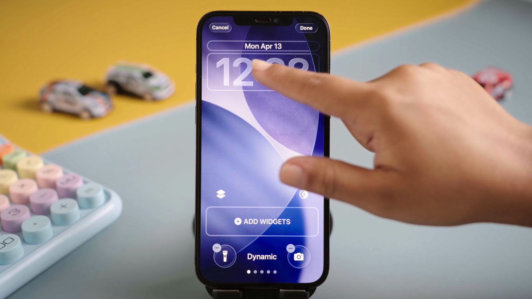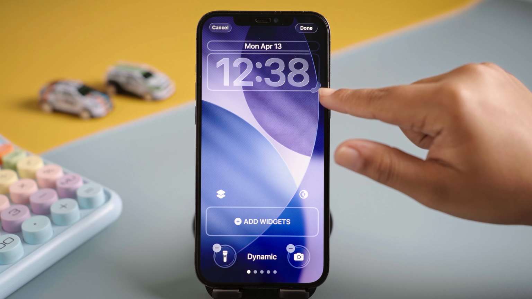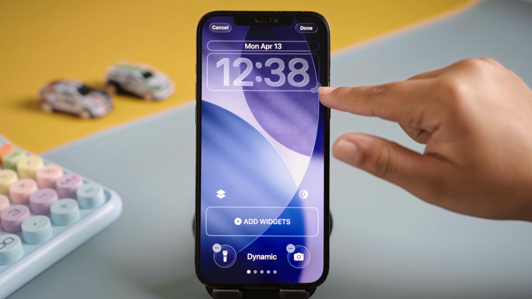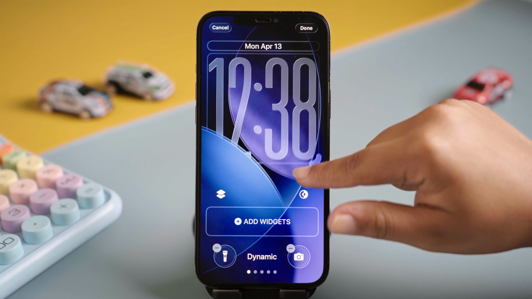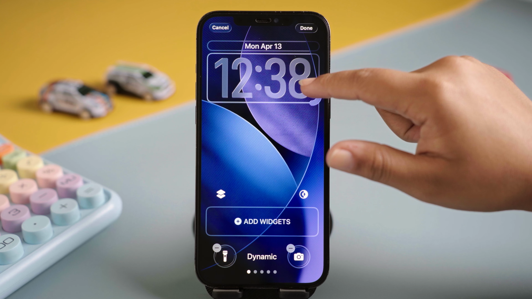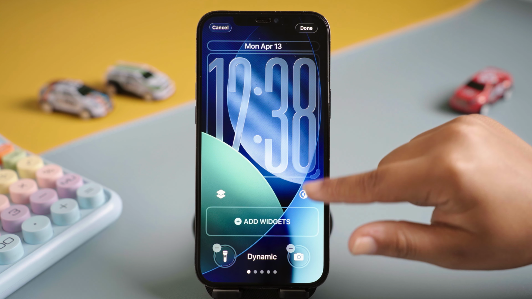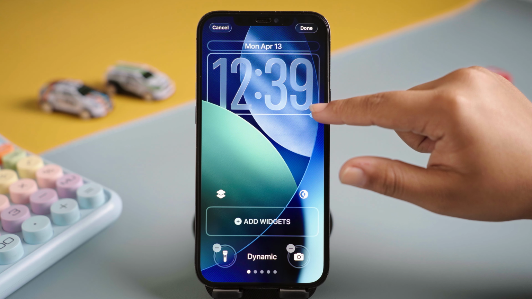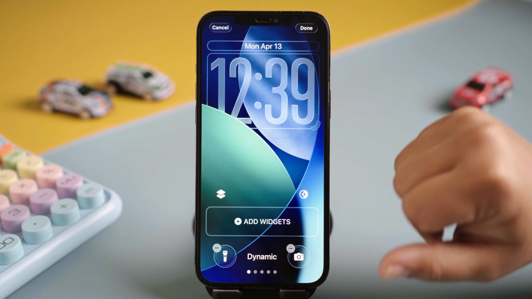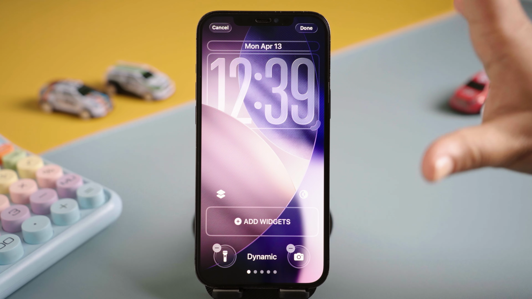And if you want to adjust the size of it here, all you need to do is drag this box from right this corner. All you need to do is drag it down. And here you can see we can adjust there however you want. This is the maximum size that you can go. I'm going to go with simply this one up to this. And you can adjust it however you want.